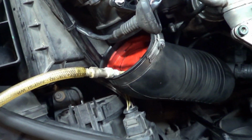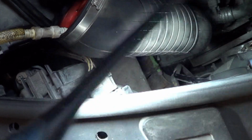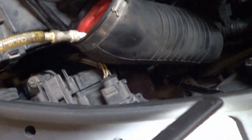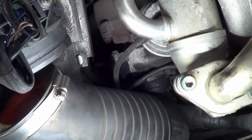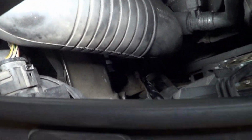But the process of finding a boost leak, usually you would look over all the tubing. There's not boost in here, but that goes into the turbo and then through the turbo to pressurize the intercooler and all the boost piping. And there's a boost pipe down there, and what you generally do is you have a helper race the engine, and that builds up some boost pressure in there, and usually you can hear it hissing if that's the case.